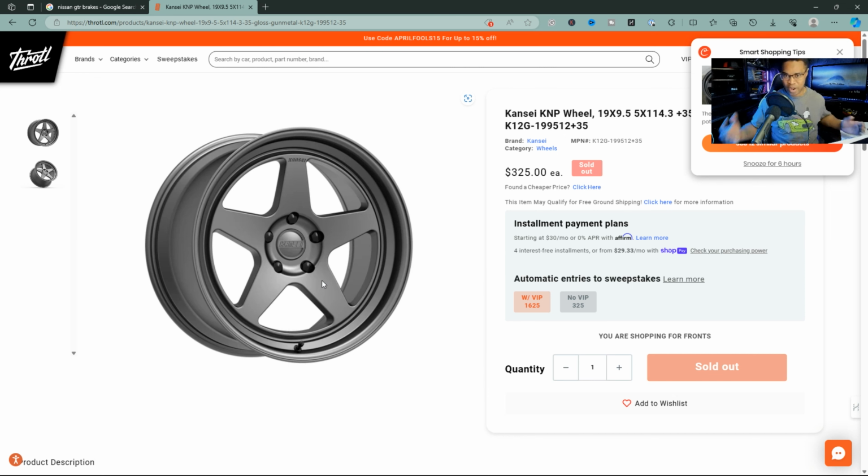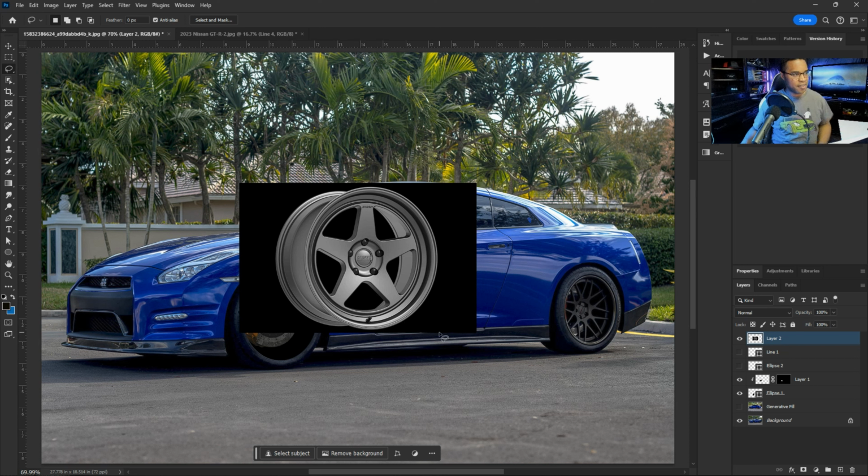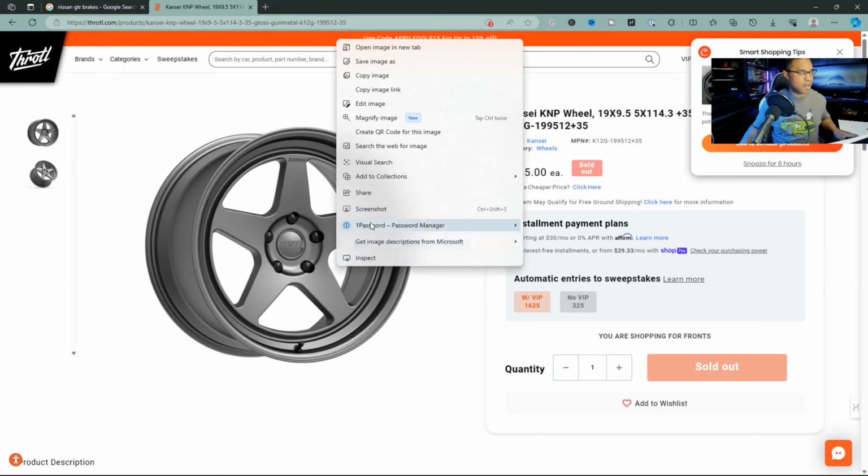So I just right click or command click on the image on the internet. And then come back to our photo here. And we're going to paste that image in here. And so what's happening here is that it put in black because I think this image already has transparency in it. So let's go back to the internet and I'm going to download the image.